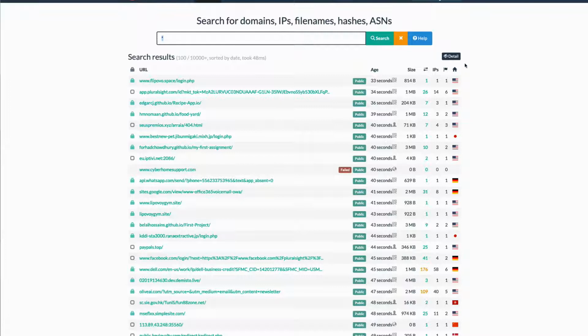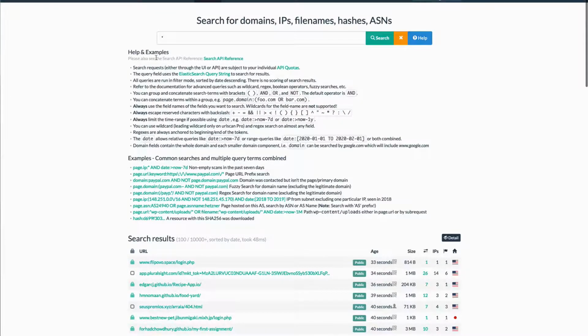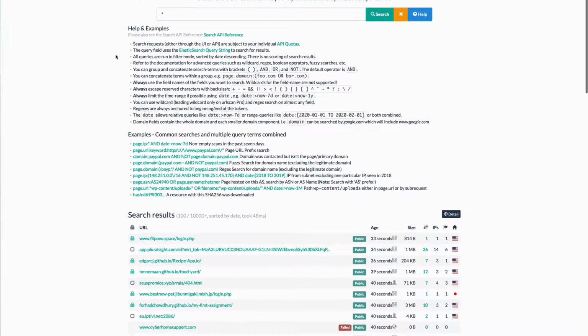In fact, they know this, which is why if you click help here, they give you some examples and try to break it out for you. And indeed, they bulleted out some of the top things so that you can know how to search. Probably one of the first things they tell you is that their backend is an Elasticsearch database and that it's expecting a certain kind of query. And you can go follow that link if you'd like. I'm not going to do that today. And it talks about how you can set up queries there.